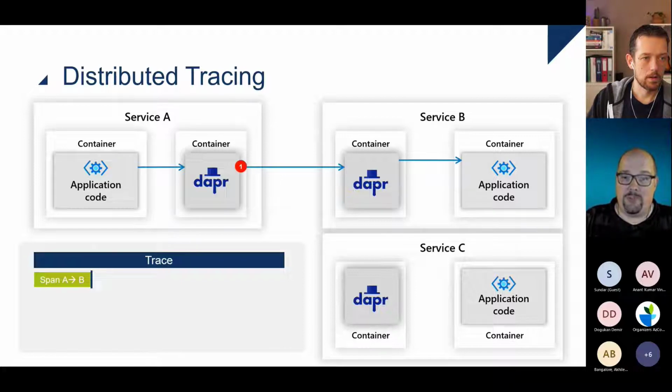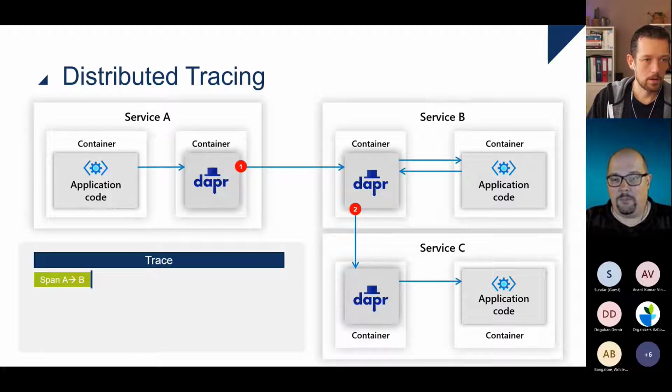Then when, for instance, service B, as a response of this request that came in, calls service C, the same thing happens. So when the sidecar container of service B takes this request and sends it to service C, it will add information, by using the correlation token that's already in the request that came in, and it will forward that to service C. The information is expanded. So we see that span A to B will expand because it's part of that request response, because the response did not go back from service B to service A yet. And a new span has been started between service B and service C.